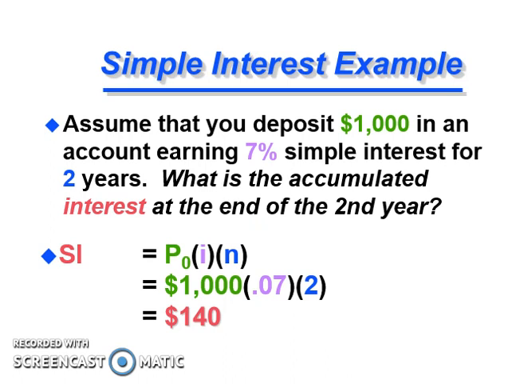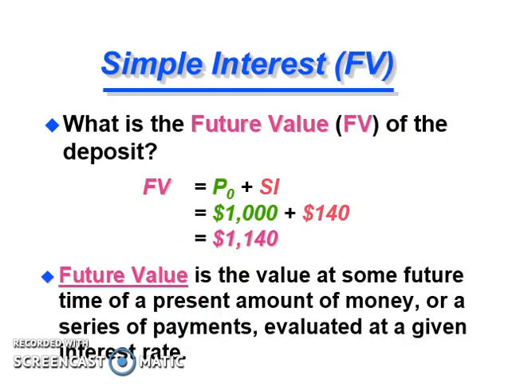So $1,000 as deposited multiplied by 0.07, that is showing the percentage interest, multiplied by 2, that was the number of years. So we want to know what has been the final amount, that is $140. This is the simple interest that has been earned by depositing $1,000 at 7% for a 2 year time period. Generally we will get our principal amount as well as the interest. So the formula has been concluded by finding out the future value.